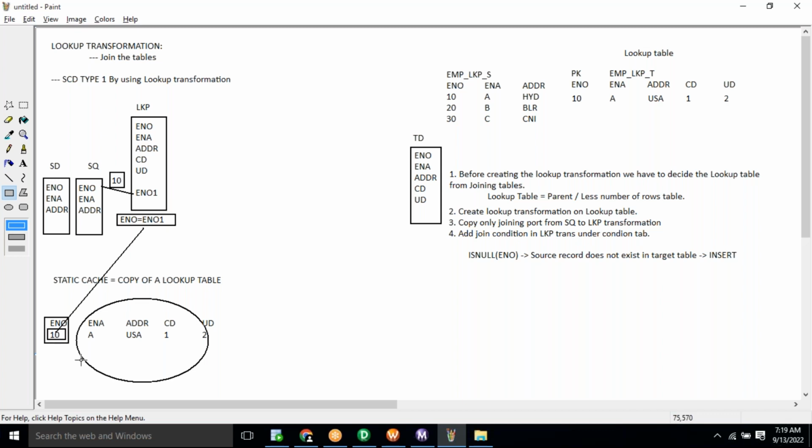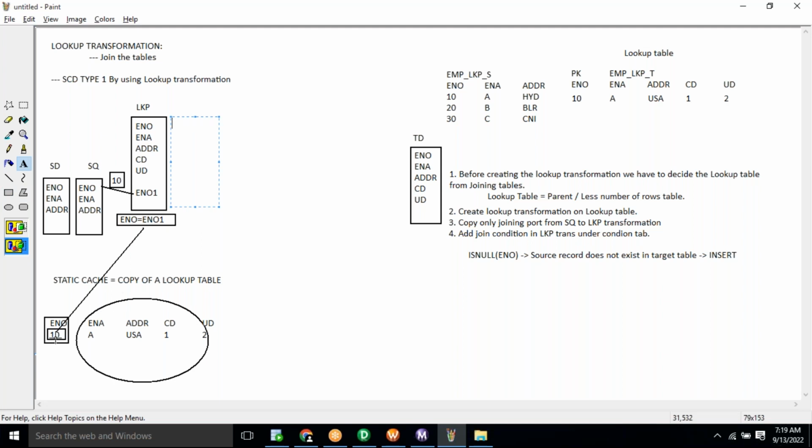Now tell me, do we have the matching value inside the static cache under the joining column? Yes, there is a matching value. As soon as the matching value is found, this time lookup transformation will not return the null values.